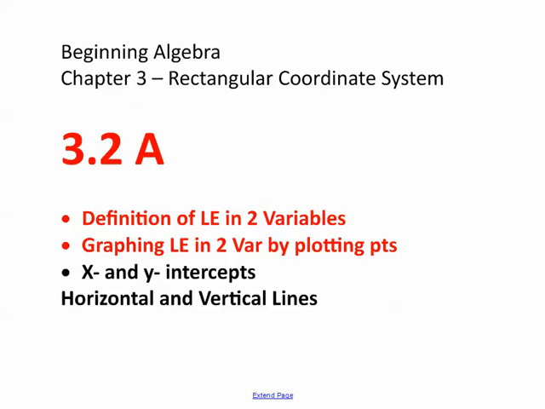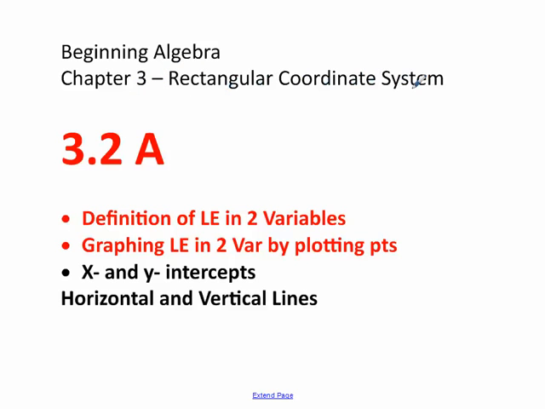So we talked in section 3.1 about the fact that we can take a look at a graphic representation of a line and get some information that's not really readily available in the line itself. So in the graph we can get more information than compared to just a line or just a table. So here's what we're going to do in section 3.2 in A.